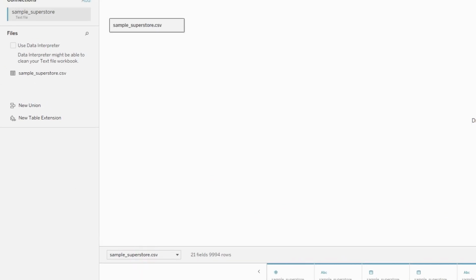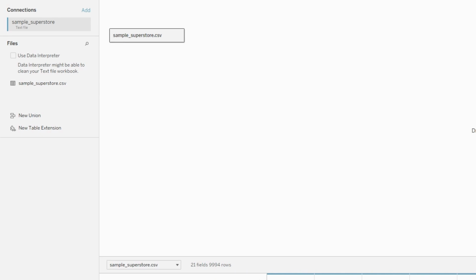So if I zoom in here, of course, in the connections, you see that it's a text file. Then below, instead of sheets, it says files. So this is saying that we can only have different CSV files. CSV files don't have the capability to have sheets. So that's the major difference between Microsoft Excel and a CSV file when connecting it to Tableau.